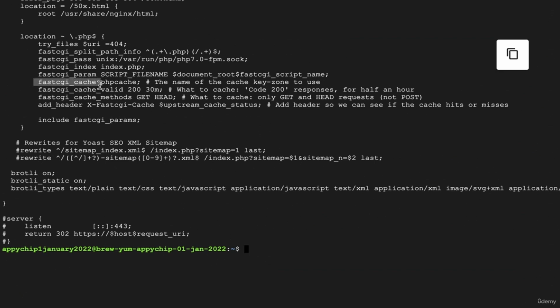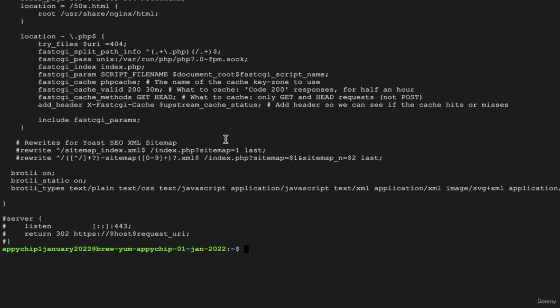So in fastcgi_cache I am specifying the PHP cache name. This is the key zone that we defined previously in the nginx.conf file. That was the parent file, and this is a child configuration file in which I have specified it under a location block. So this is all for this lecture on how you can set up fastcgi cache.